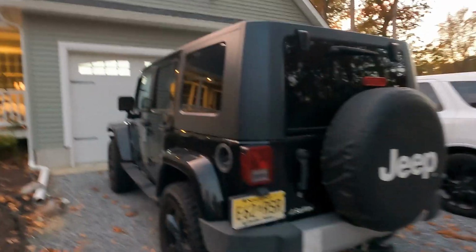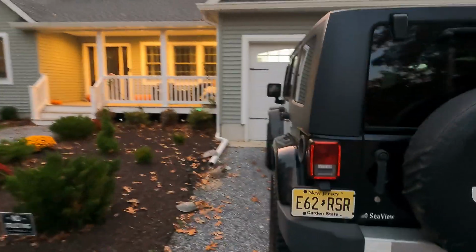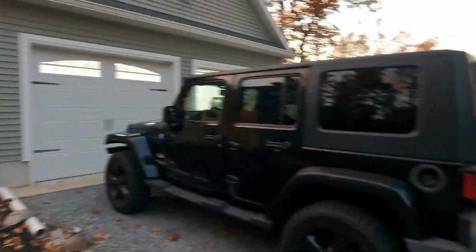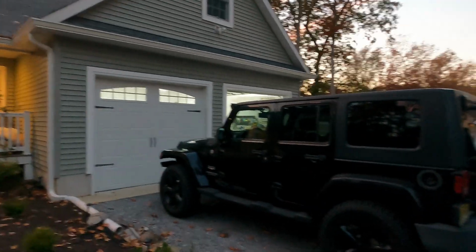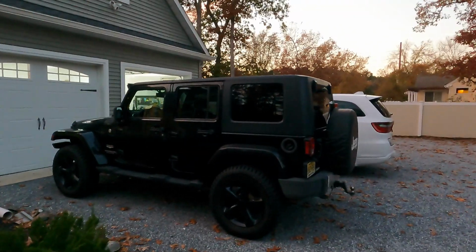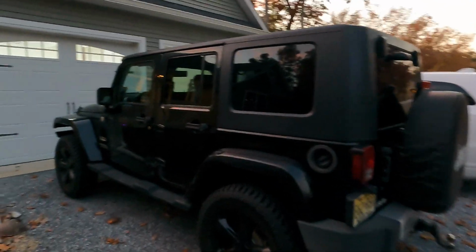The second or third time we took it on the beach. You'll see here we have a current 2023 beach permit for this. The four-wheel drive linkage underneath the center console decided to break on us, and I actually got stuck in neutral on the beach, which was not a good time. I had to crawl under the Jeep with my now wife. We got married about 2 weeks ago. I had to crawl under the Jeep with her foot on the brake. I burnt the hell out of my arm, and I had to slam it back into 4 high by hand.